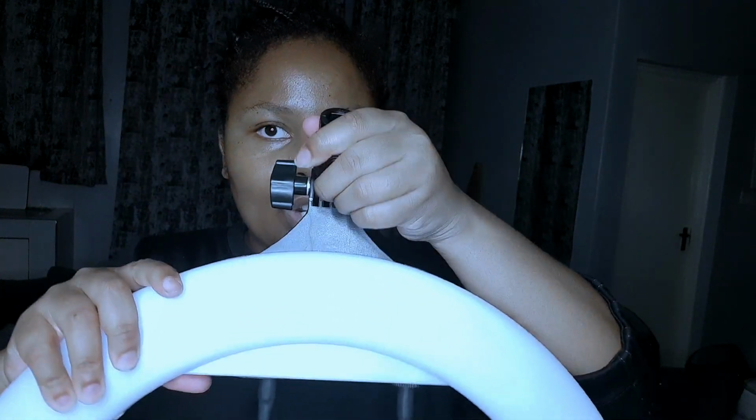We're going to see that. And you can also tighten it with this knob, okay? So that your phone cannot move. And it's actually sturdy. I mean, it's steady. And I'm like, great. I think this ring light is better compared to the 12, but we are going to do a comparison and see which one is better. Which one should you be buying for your content creation?